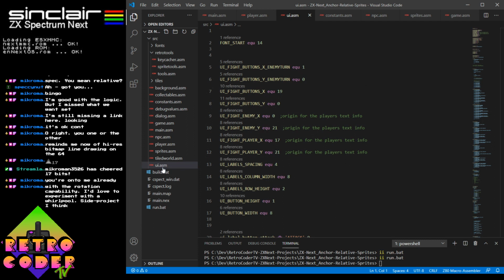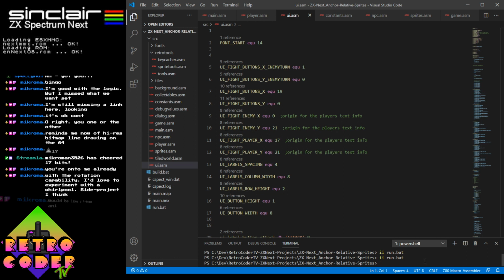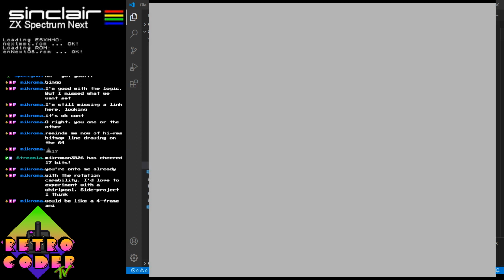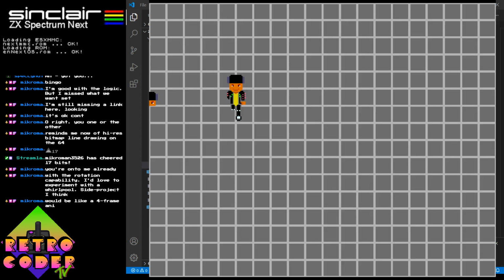Rotation. That sounds complicated but fun, yeah. Like, you can only rotate by 90 degrees, which I find a bit limiting, but maybe I'm just not being imaginative enough. Because not only, obviously, you can rotate by 90, but you could also change the frame of animation to add to that, couldn't you? Something I'm thinking about exploring soon is having a thing rotate around you in a circle. Because that would require maths.